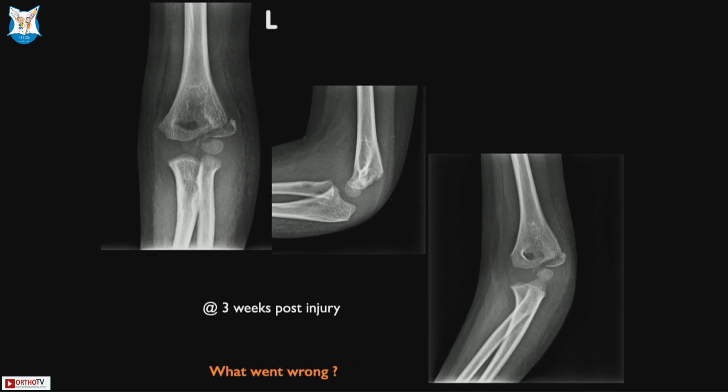And that's what it ends up as. It's simply because your initial assessment was not foolproof enough. At 3 weeks, you find that this is what's happened. Okay? So your initial assessment was wrong, and your follow-up assessment was no better. What is the point of taking an x-ray if you really can't see the fracture line? Take the plaster off, because it's not going to displace during the removal of the plaster. You need to actually visualize the fracture lines well.